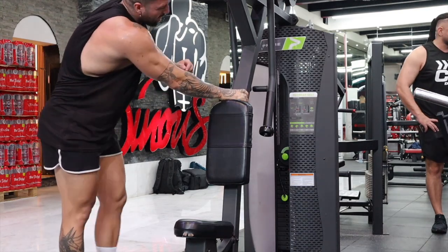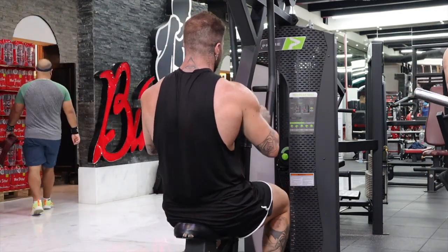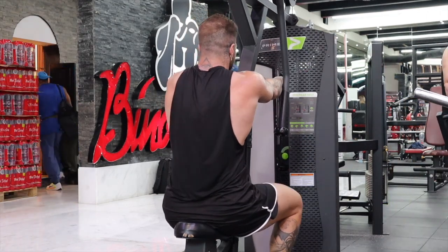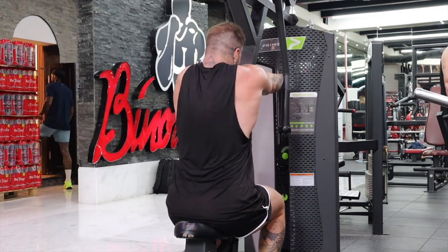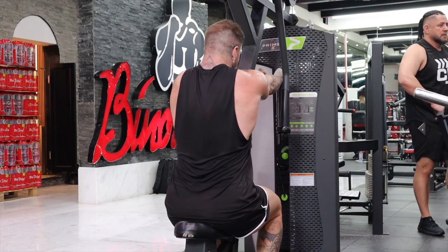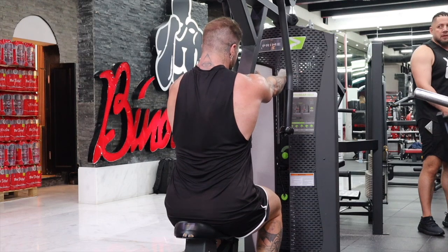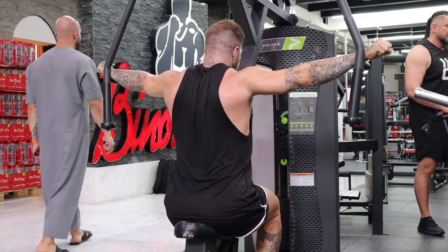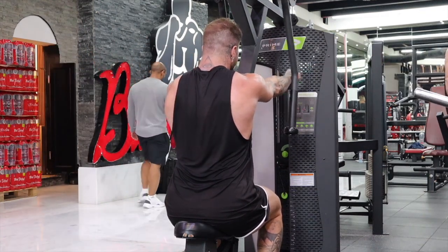Awkward position, but you get the idea of it. So rear delts, very simple aspect. I always like to set the handle just above shoulder height, and it aligns with my rear delts a lot better. I like to get a good scrunch over the top, so I round my shoulders forward, and then all I think about is driving my knuckles and pushing them to the outside of the room. So nice scapular retraction, stretch, drive. The rear delts are a tiny little muscle, so it's a small little pinch in the back of the shoulder.